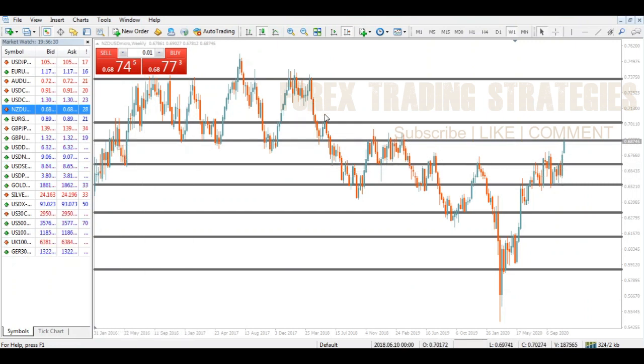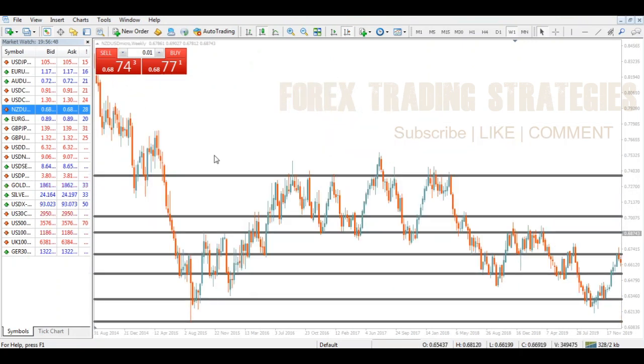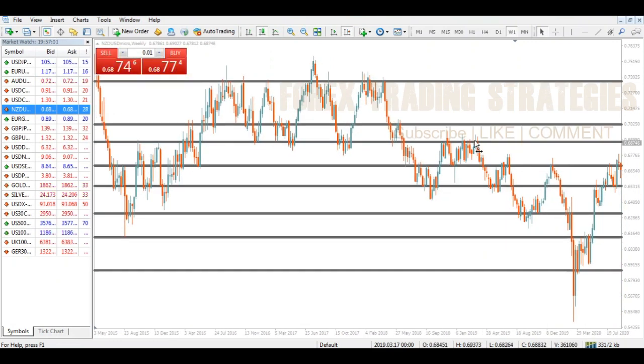The market is simply repeating the same things, coming to a level, bouncing back or breaking that level, going to another level, bouncing back down and getting to the level and bouncing back down. And this has been going on since 2015 for the past 5 years. So you need to understand that most of the time the market is not doing anything new. It's just repeating what it did previously.